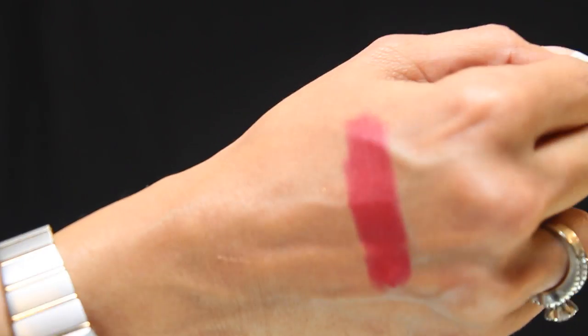The next color top of my list is the MAC Ruby Woo. Who does not know this color? It's one of MAC's top-selling colors and mostly they are sold out, so if you find it at any counter you must buy it immediately. It has a cool blue undertone and works really well for very fair women. Surprisingly, this color also works beautifully on most Indian skin tones. However, this is a tad bit too dry compared to the Dior — Dior is more creamy and comes onto the lip really easily. If your lips are usually dry or chapped, this is one color you would not like to invest in.